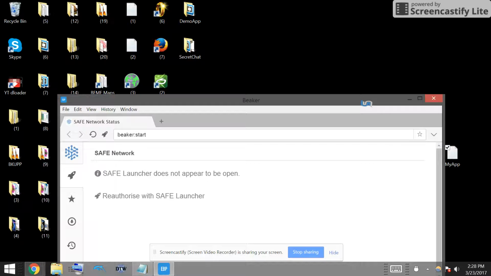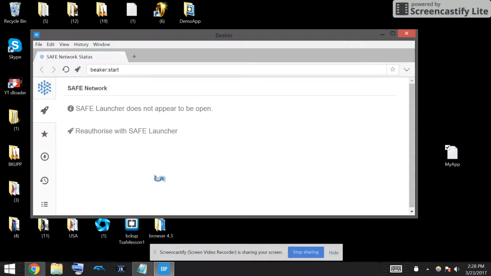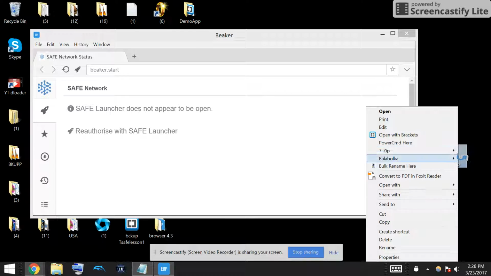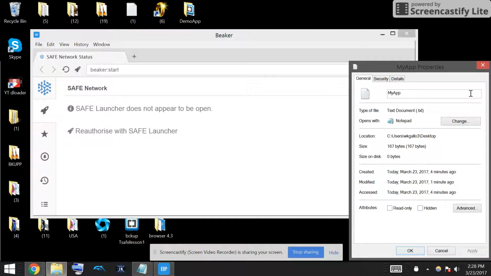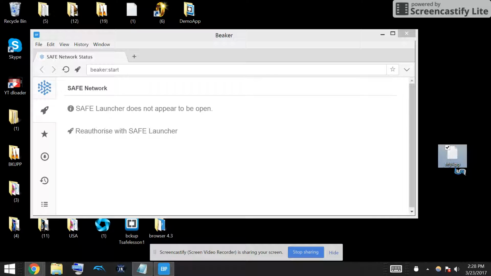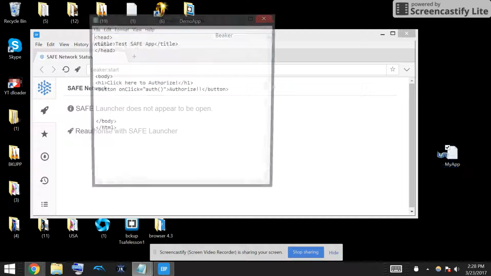Well, we've got to convert that into an HTML file first, and there's a couple ways to do that. I have my extensions turned off, but on a lot of computers it shows the extensions like .txt. That's how it should show up on your computer. Mine's not doing that right now, so I'm just going to copy everything over to an HTML file.